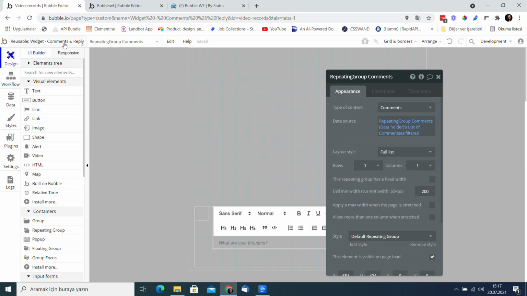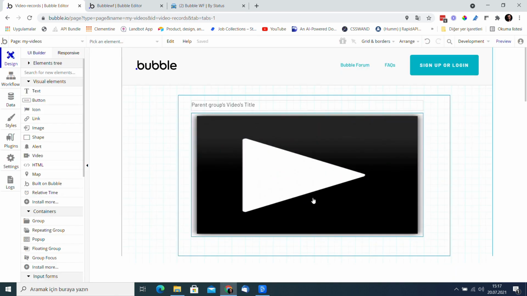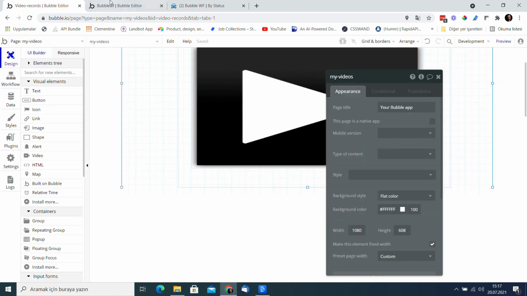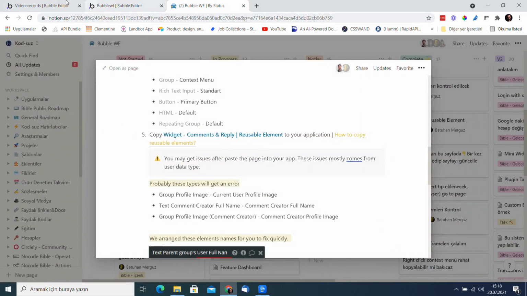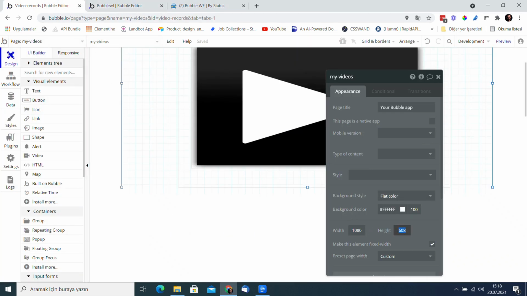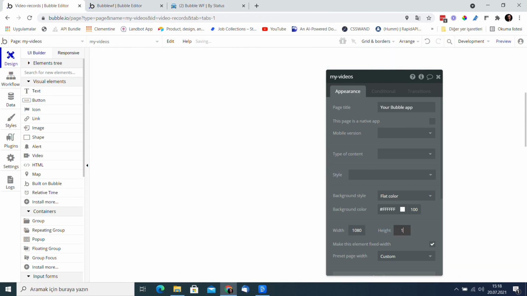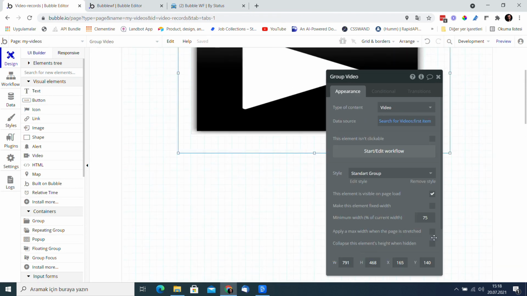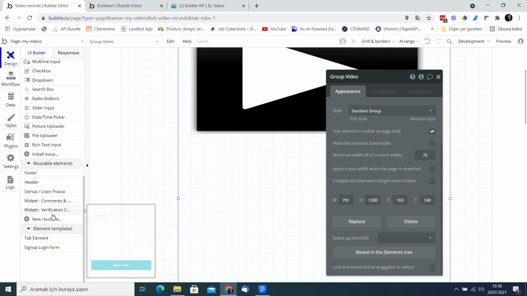Only in 5 minutes. This is awesome. Yes. We can switch to our page to test it. I need to make the height of my page and the height of the carrier group ready for this element. Ah, I made a little mistake, sorry. Done. Now let's set the height of the group. Done. Let's take the reusable element and place it in the group.